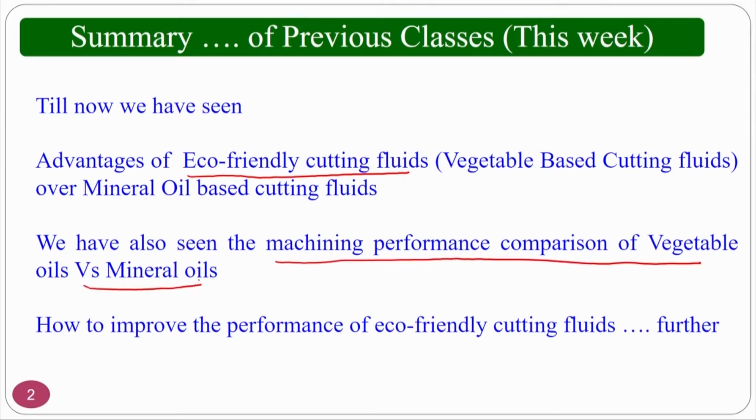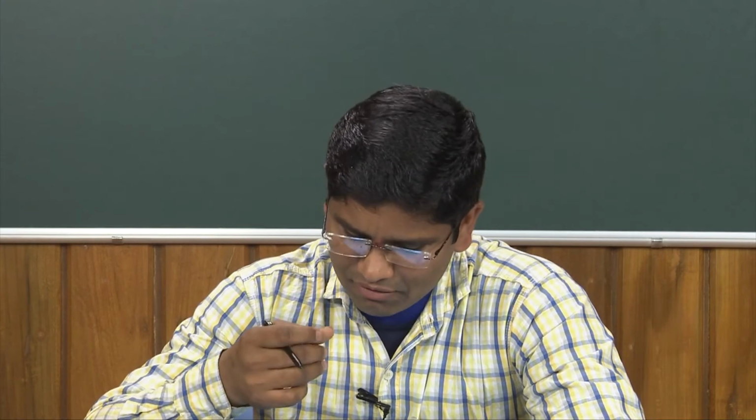Okay, that means we have seen the performance of metal cutting from the point of biological cutting fluid, and from the point of mineral oil also. How to improve the performance of eco-friendly cutting fluids? Just in order to increase the performance of existing bio-cutting fluids. If the performance is approximately similar, since we are working in this area, we have to improve. So the researcher taking up this area has to continuously strive hard to improve the rheological performance and the thermal performance of that particular fluid. How to do that we will see.